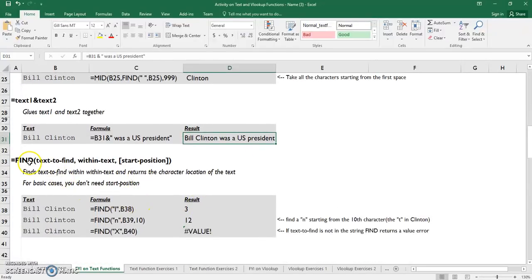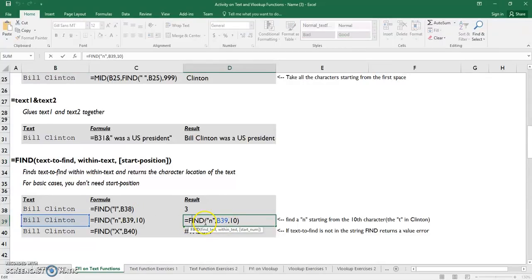Now, again, we have another text function called FIND. We can find a certain value or a character inside the text using the FIND function. Now, this is an example. This formula finds the letter N in B39, which is the entire text for Bill Clinton.